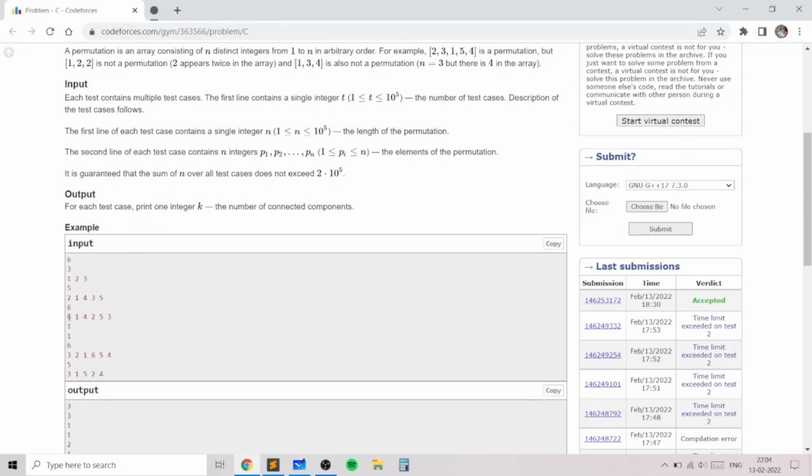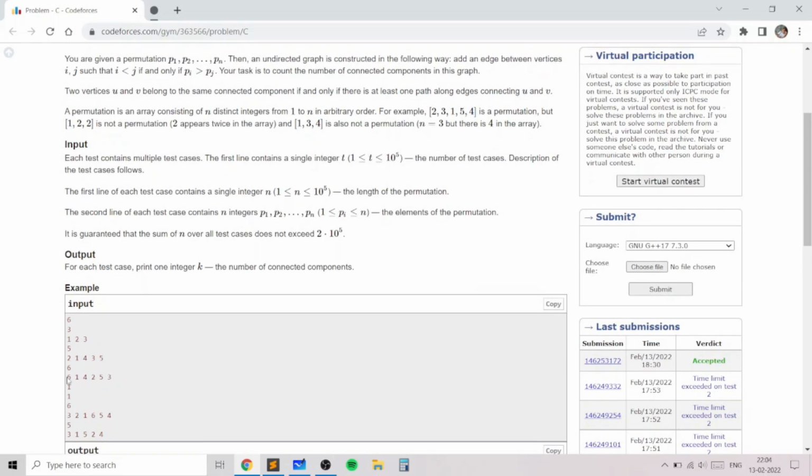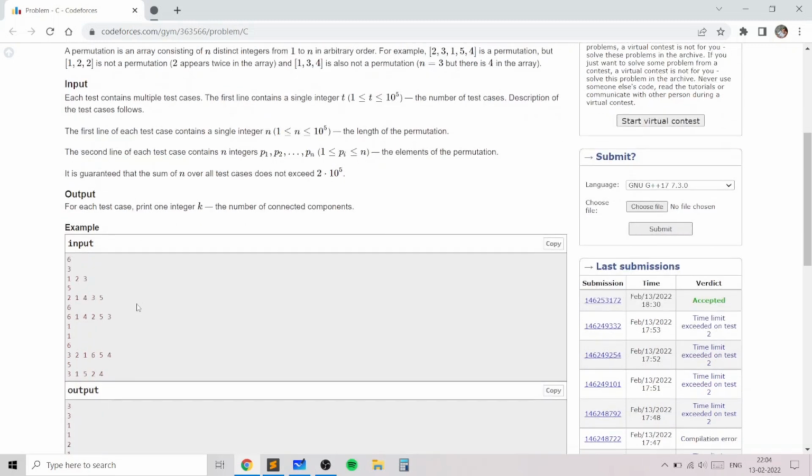In the third example, you can realize that 6 will always be connected with every other node because it will always correspond to an inversion. 6 is the first index and it's larger than all other elements. That's why when you select i is 1, and j is 2, j is 3, j is 4, all the way up to j is 5, 6 will get connected to all those j's, and that's why there will be only one connected component. Similarly, in the next example, since there's only one element, the number of connected components is 1.